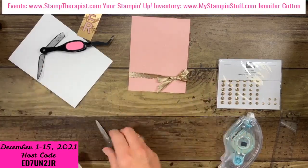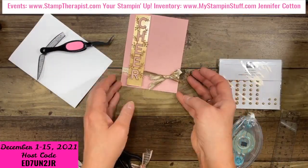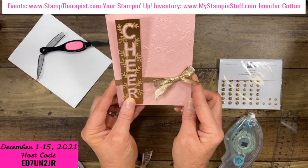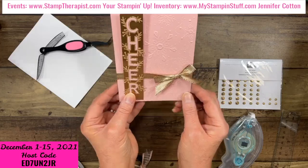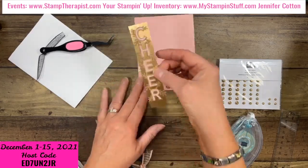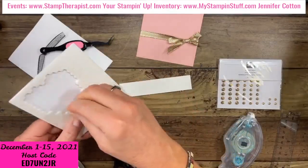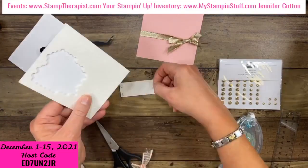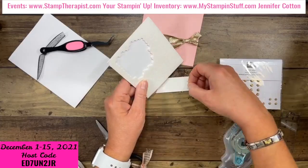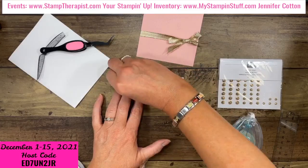Okay, so there we go. And then cheer is going to go to the left on Stampin' Dimensionals, but I want to look and see. I want this bow a little higher, more up into the last E. And I can just slide that up and down. And now I will add Stampin' Dimensionals. I'm going to use mini Stampin' Dimensionals because they're my favorite. And I will add 6. So 2, 2, and 2. And then this, like I said, will go on the left.